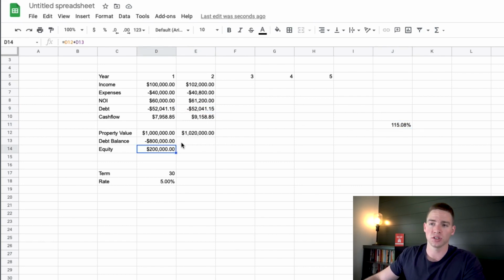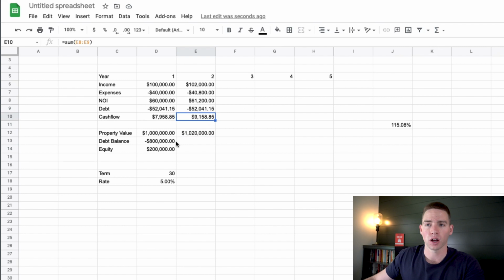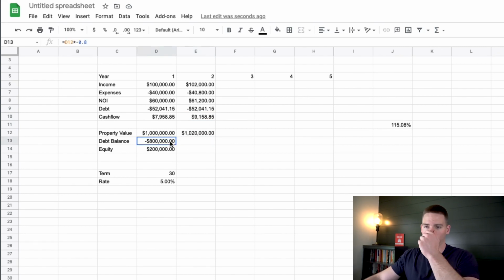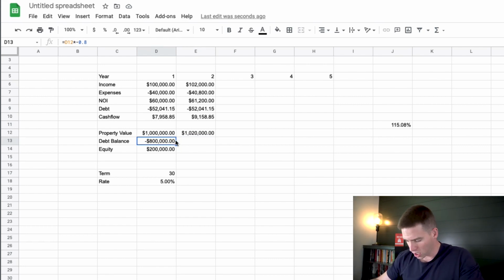Now, what I want you guys to do is figure out what the equity is in this property. We've just figured out our cash flow. Now I want you to figure out our equity in this property. If we want to get the debt balance, let's see if I referenced how to do this. No, I said I'll do the math for us. So you're going to learn how to do the math real quick.